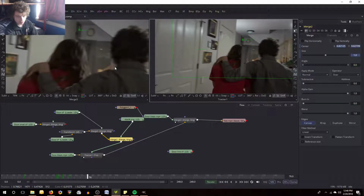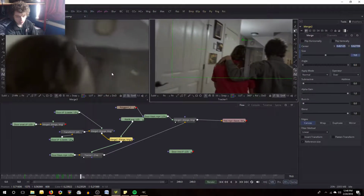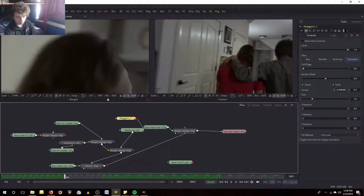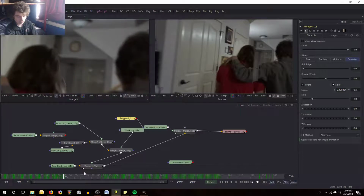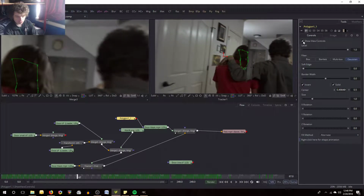Okay, so see here how it's already off by a bunch up here? This also looks like a mask issue. If we go here... Oh! This looks like an easy to fix mask issue. Need to show the view... That's not right. That's not right. The mask is in the wrong spot.